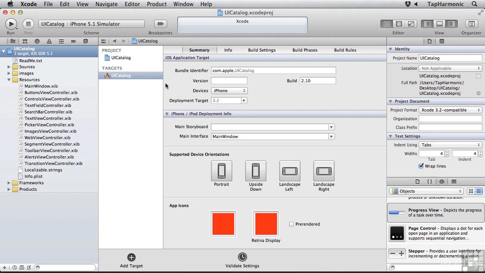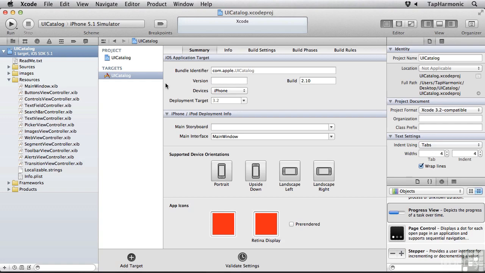In this lesson, we'll take a look at Interface Builder. Interface Builder is a component of Xcode used to build and manage your app's user interface. It often presents a stumbling block for new developers, as some of its concepts don't immediately click with everyone. But once you wrap your head around it, I think you'll be very impressed by how quickly and easily you can build iOS user interfaces.